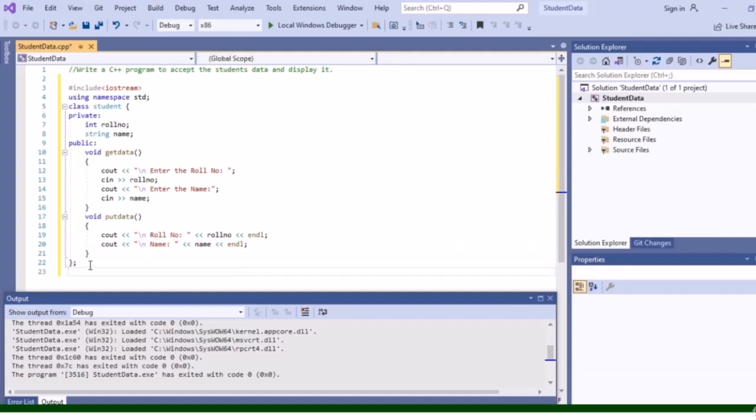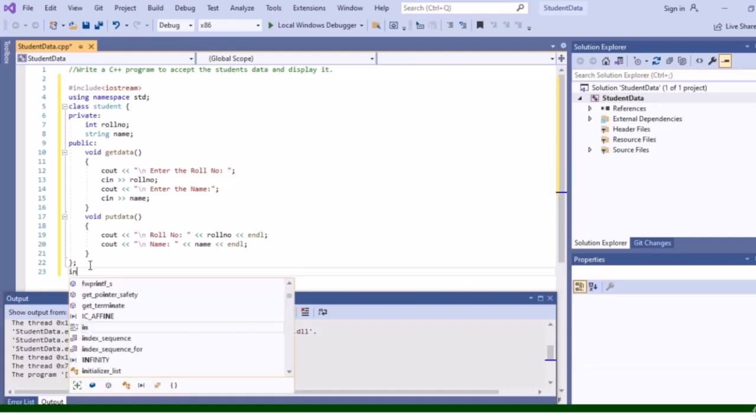Now what we have done, we have created the class. We need to now write the main function.